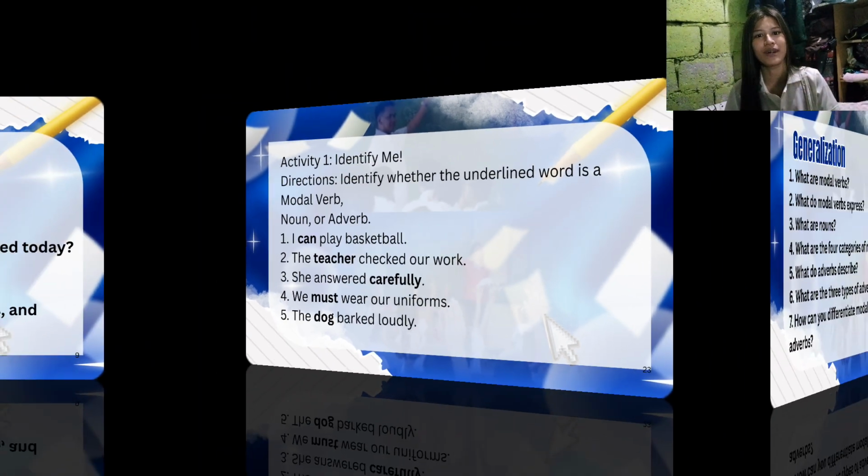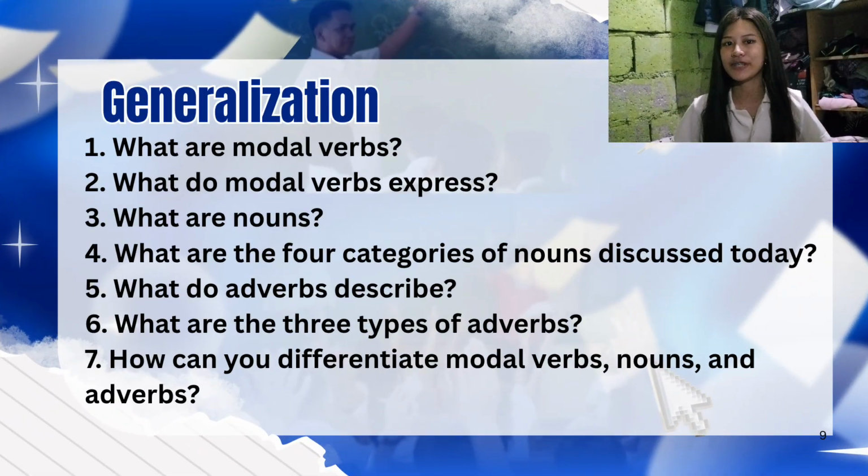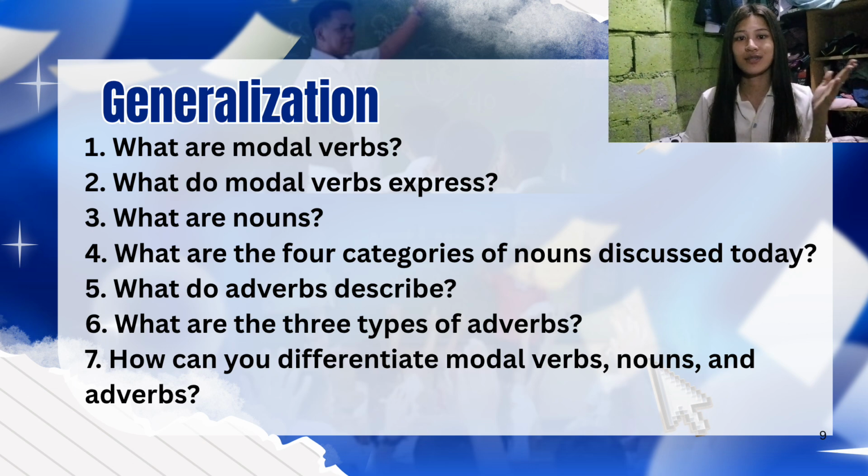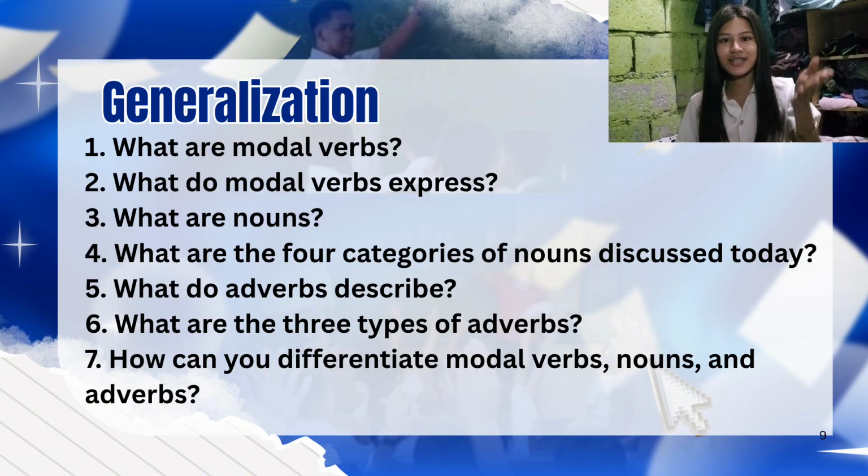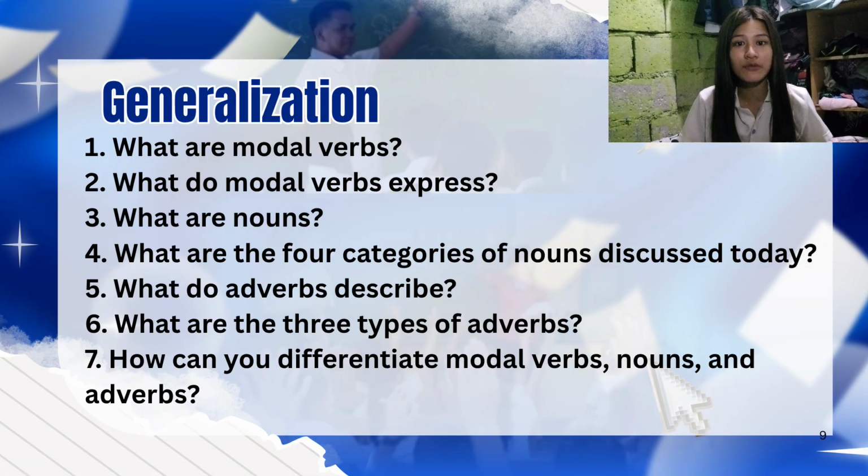Now, great job. Next activity, let us first answer a few questions that I, the teacher, ask you to check what we have learned today. So, question number 1. What are the modal verbs? Any volunteer to answer this question? Yes, you. Okay, very good. So again, the modal verbs are the helping verbs that show the ability, to ask permissions or advice.